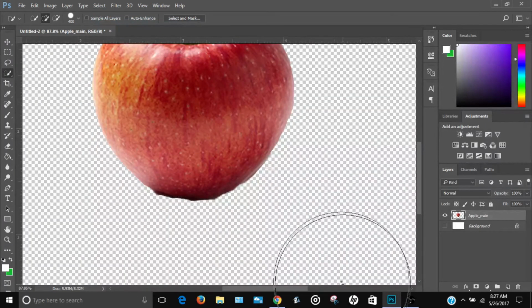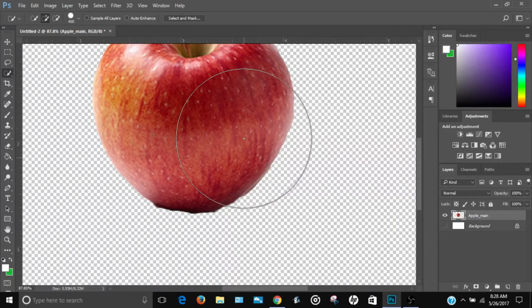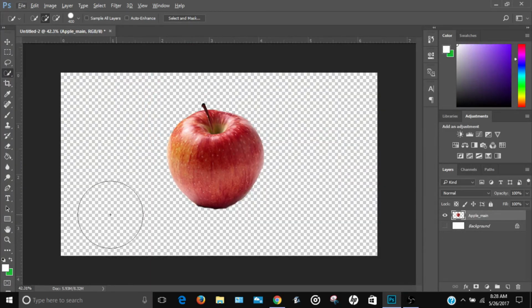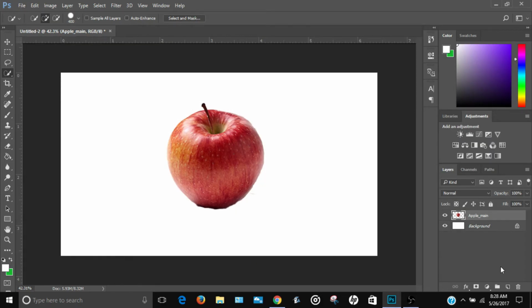So as you can see, we have gotten rid of the background. It's not as good, but you can kind of mess around with this and try to make it really good. All right, so now let's zoom out a bit, and we're gonna bring back our background layer. There you go. So the next thing we want to do now is go to this top layer. So just click on it.